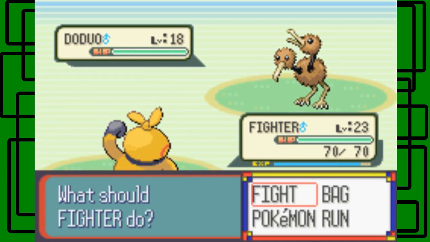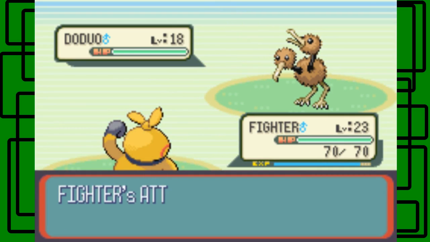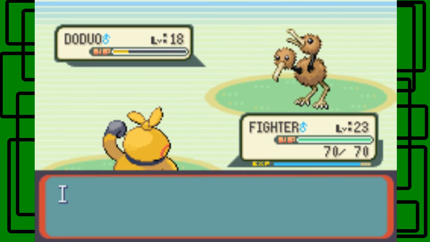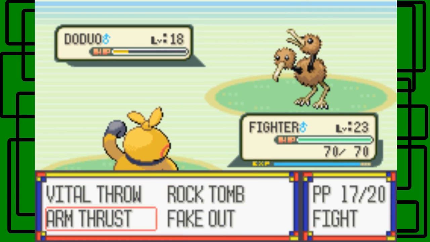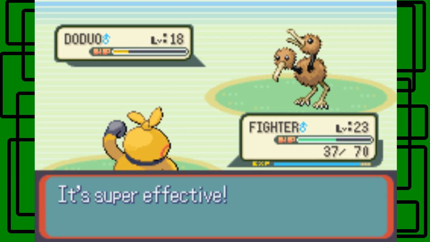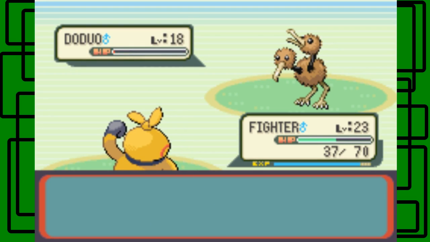He just has 1 Pokemon, the Dodrio, level 18. Cool. Let's go for the Rock Tomb. I could have gone for Fake Out first. I just realized I could have gone for Fake Out first. We'd probably be done with this Dodrio by now because I could have used Fake Out first. Okay, fine. Oh, come on, that did over one third of Fighter's HP? No, I really wish I used Fake Out first.